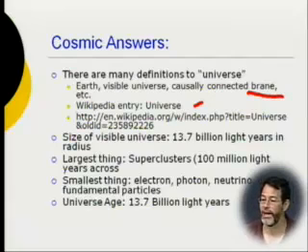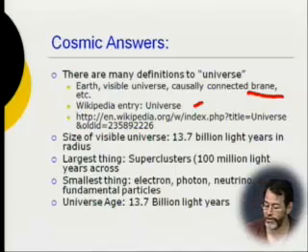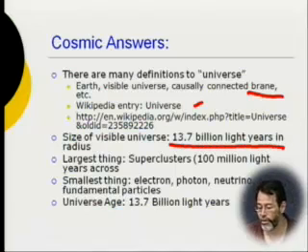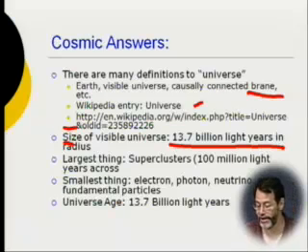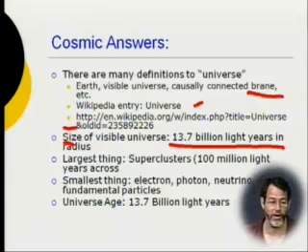What we do know is there's lots and lots of galaxies out there, and these galaxies appear to be moving away from us. And the size of the distance that we can see is about 13.7 billion light years, although we actually get into debate about exactly what you mean by size, but we're going to leave that alone right now. So light that left objects, diffuse objects as it turns out, 13.7 billion years ago is only arriving at us now. So that is the size of our visible universe.